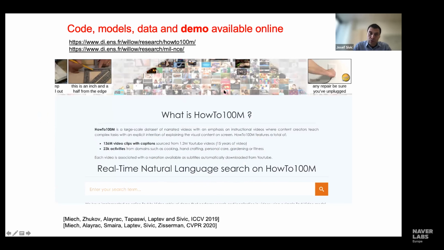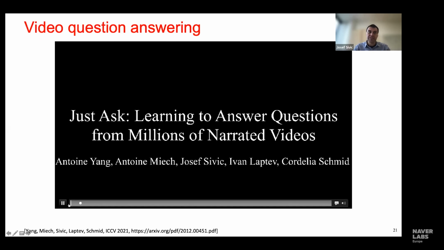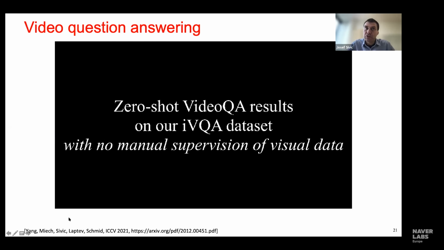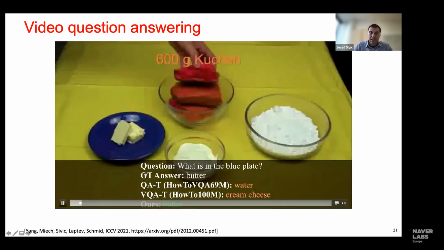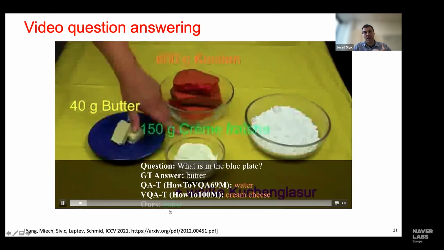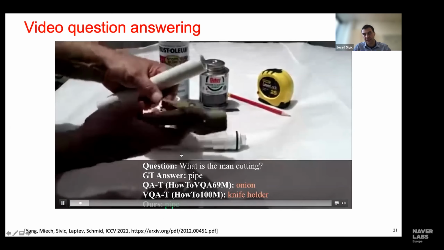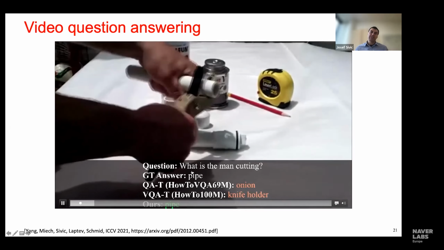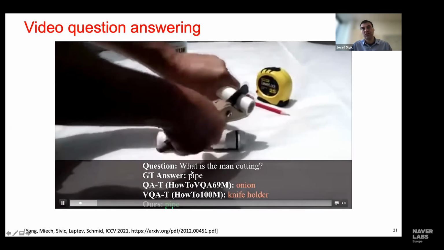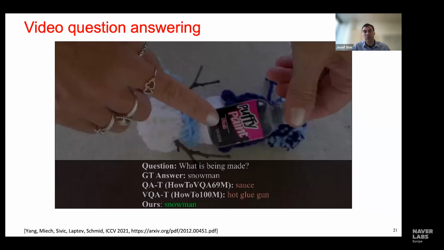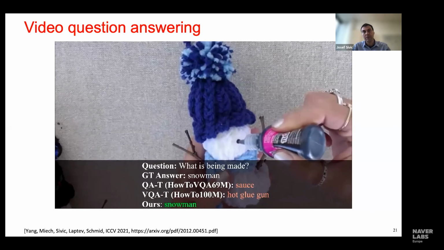And I also want to show you just a glimpse of very recent work where we use this large-scale 200 million data set for training models for video question answering, where the goal is, given a video clip and a question like what is in the blue plate, the model has to provide a language answer, which in this case is butter, which is correct. And there are some results here. Here's another example, where the difficulty is that for this task, there are different types of questions, on actions, on objects. So here you can see a correct answer of our model for an action query.